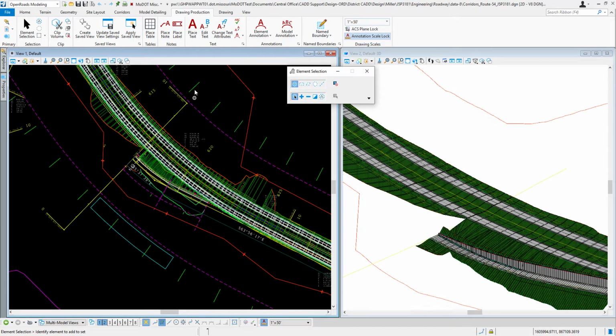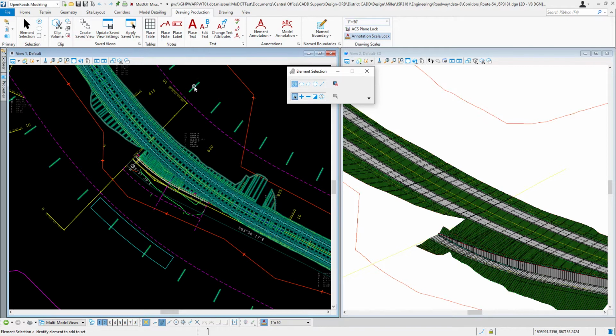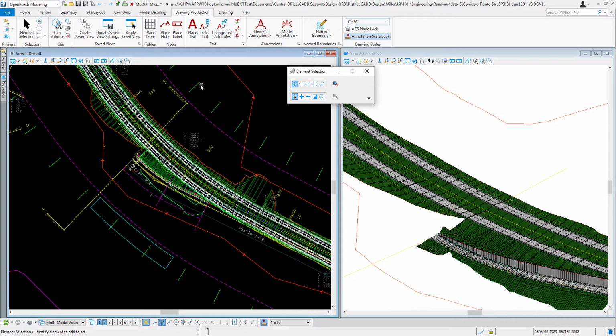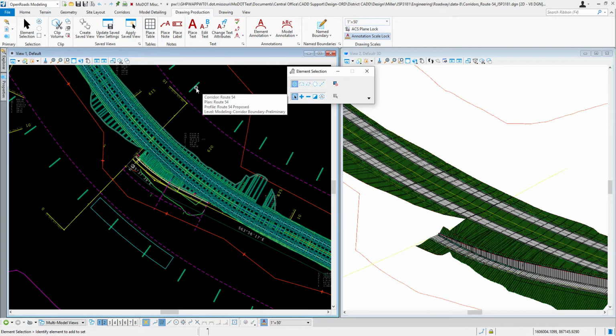The important thing about when we go calculate our earthwork is that we want to make sure that our feature definition, or what was previously known in SS4 as our design stage, is set to final. So right now they don't have the colors working. In SS4 the corridor would be red, but you can see it's green and it doesn't change colors yet. It's a bug, they're working on it.